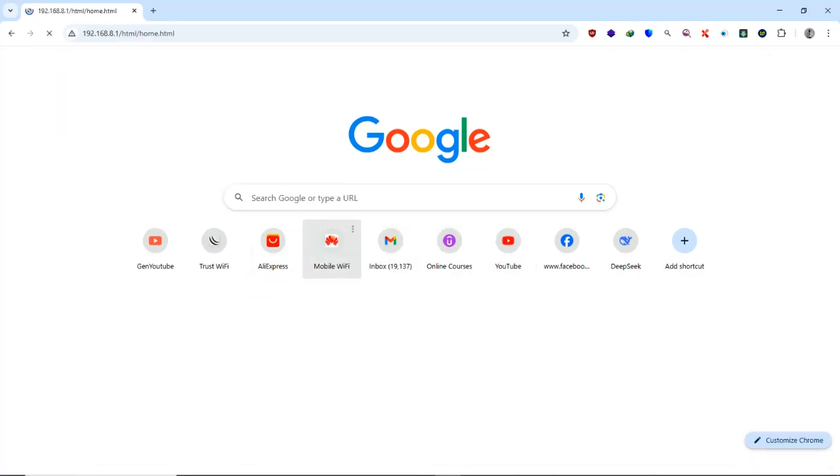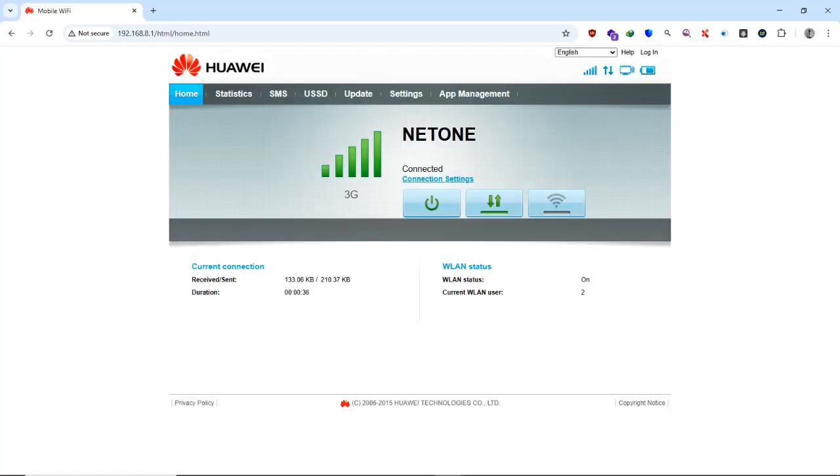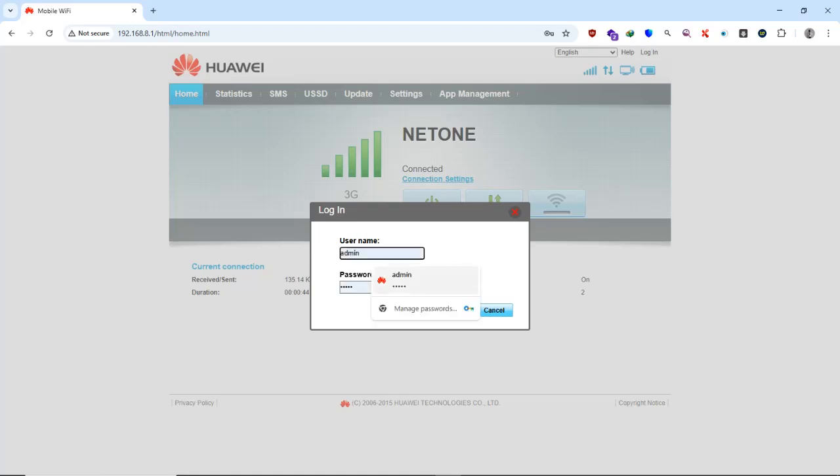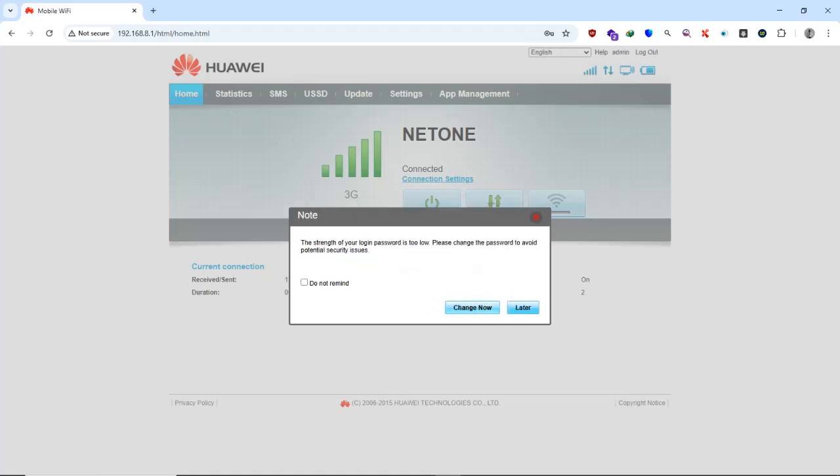For me, it's a Huawei MiFi router. So what I'm going to do today is put a little bit of spice in, so that I can show you how to bypass these Wi-Fi security measures. I'm going to have myself connected and logged in.